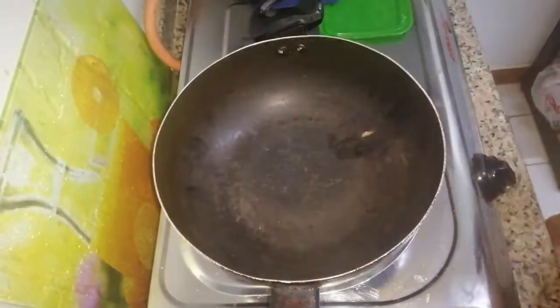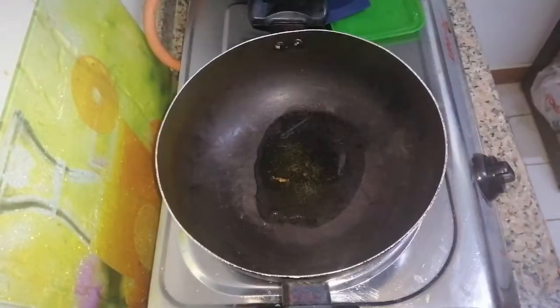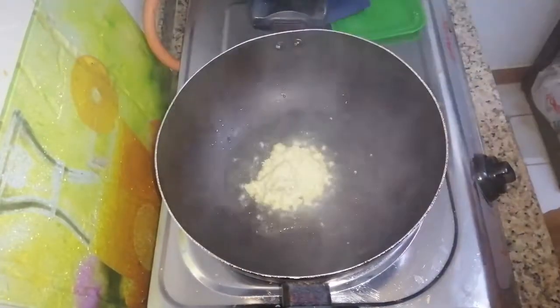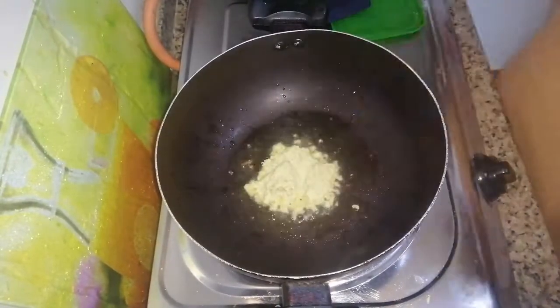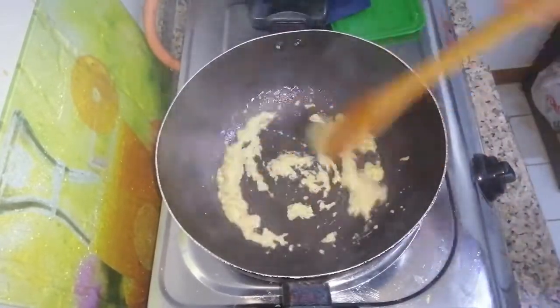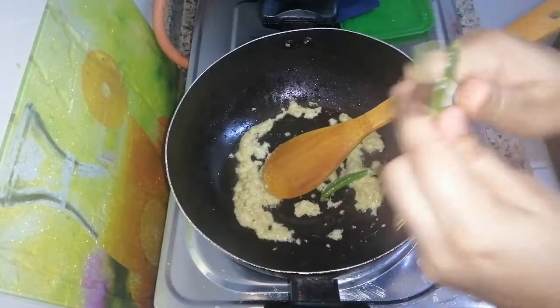So let's start to make the masala. Into a pan I've added around 1 tablespoon of ghee, that's clarified butter, and into it I'll be adding 2 tablespoons of ginger garlic paste. Let it get sauteed well in the ghee, and then next you'll be adding around 2 to 3 green chilies. Now this depends on the spice level you want in the biryani.